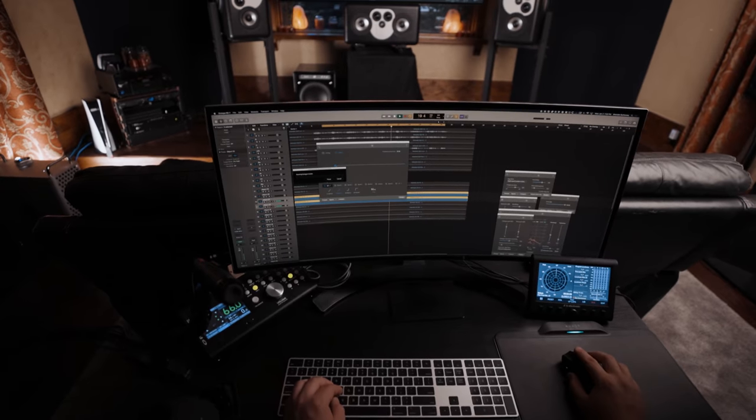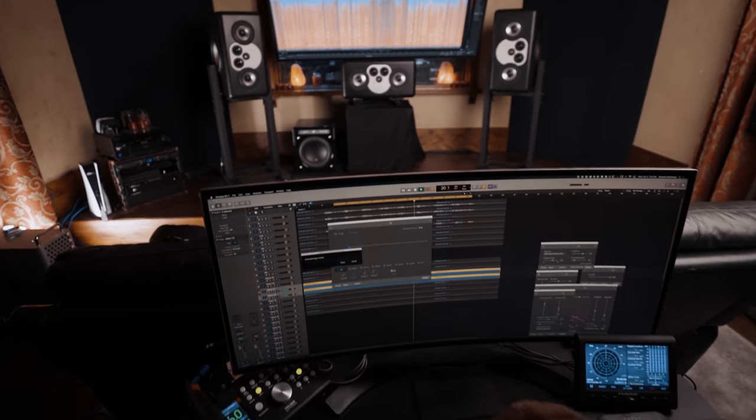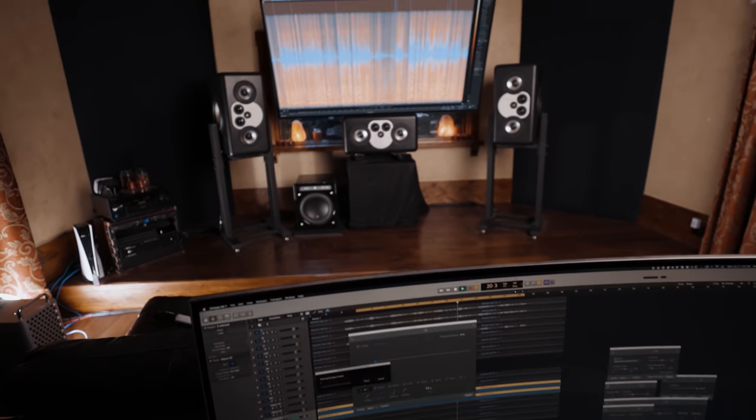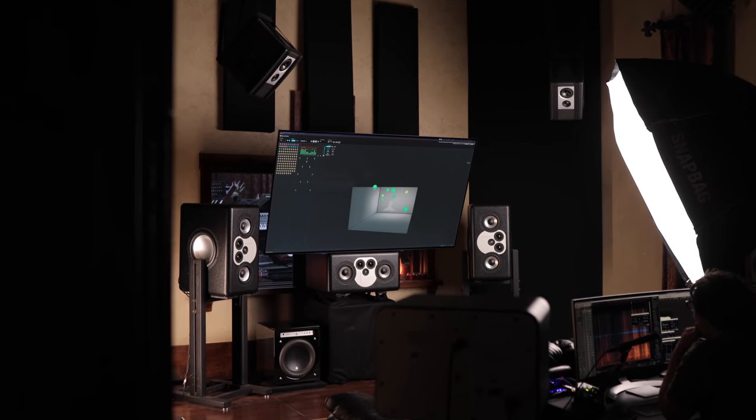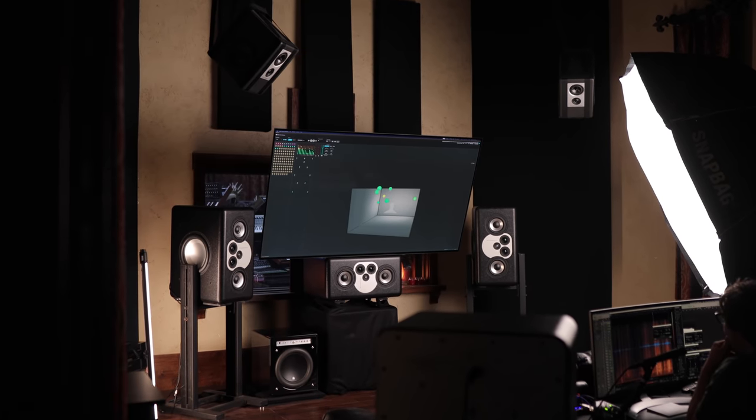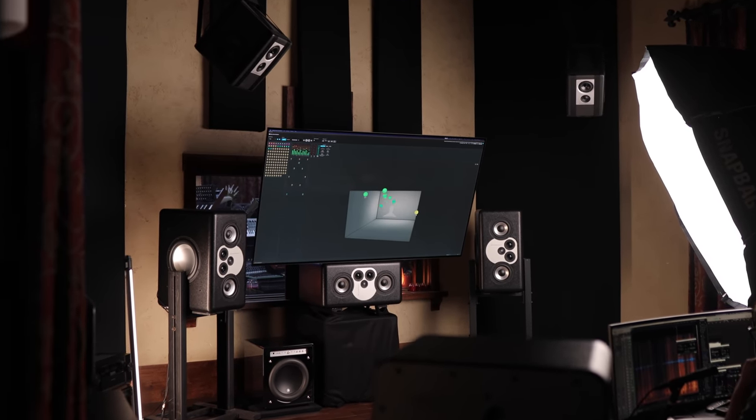It also has a speaker readout, so I can tell what speakers are firing, and if there's a problem, then I can quickly diagnose. I know a lot of people have said, well, can't you not hear the center channel? But what you're not seeing is the perspective of, I have clear vision of that center channel with my monitor right here. And so although it's not like perfect, it's very darn close with or without the monitor.